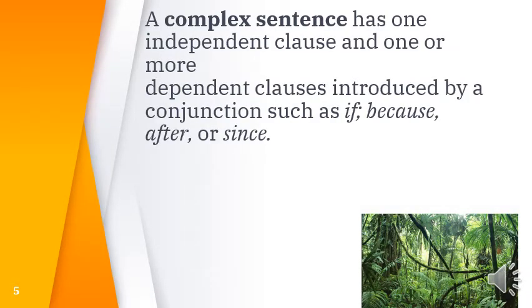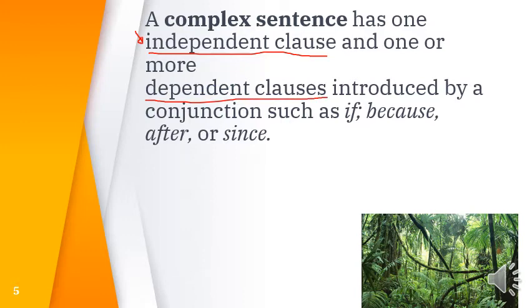So what is a complex sentence? I think this is a little bit from grade 5. A complex sentence has one independent clause. Actually, this is last week's lesson also. An independent clause, we said that the independent clauses are these complete sentences that can stand alone and they have a complete full meaning. Okay, and one or more dependent clauses.